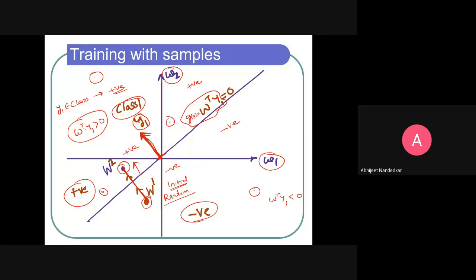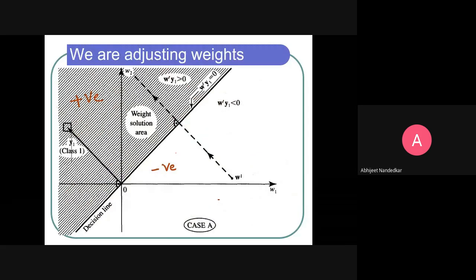So what is my direction? You can see this is the direction of my input pattern. I can move this weight from this position to this position, and I can move this weight from this position to this position, but it will take a long time to travel here compared to this and this. So which is the best path? This is the shortest path to travel, so that you will change your wrong answer to the correct answer immediately. So you can see I am traveling in this direction. I was here with a wrong answer, then I will move in this direction so that I will get the correct answer.